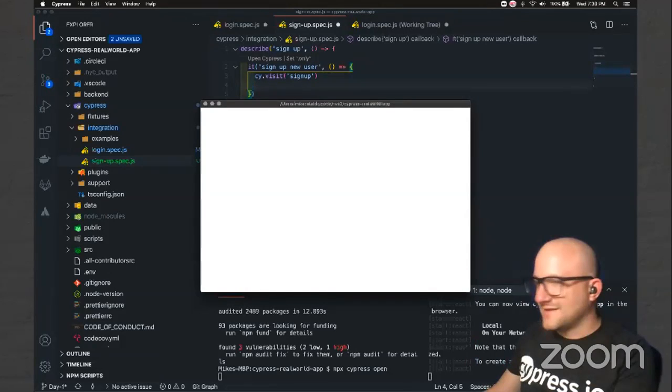So now we've got our sign up spec, and we visit the app. Okay, great. So the way I like to find these fields, or at least one of the ways that works well, especially to just get up and running quickly, is to use this to actually find the specific field, and then you can use this copy to clipboard.